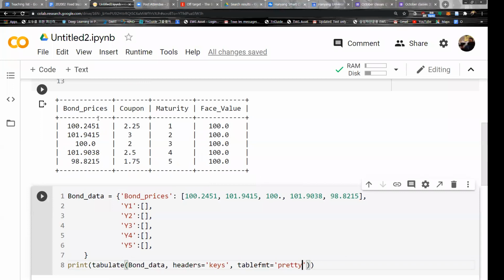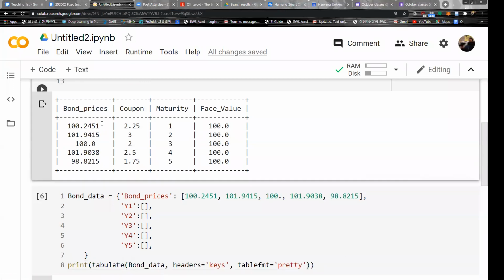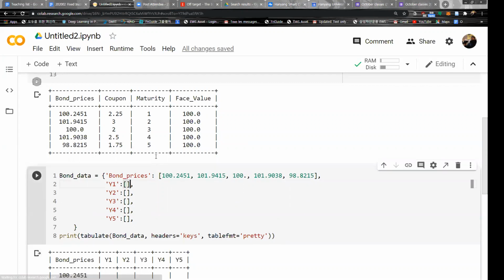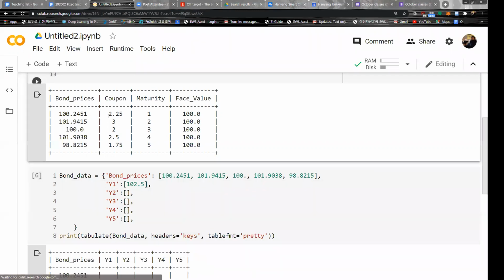So, well, let me, yeah, okay, slightly. So I can see everything together. The first one is pretty straightforward. First cash flow, right? First cash flow is just maturity 1 year. So after 1 year, it gives cash flow of what? 102.25, right? Because for the first bond, the coupon rate is 2.25%.